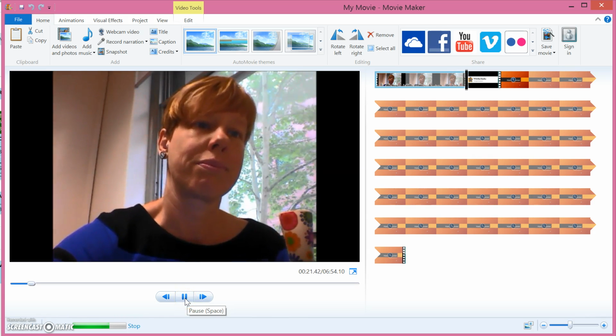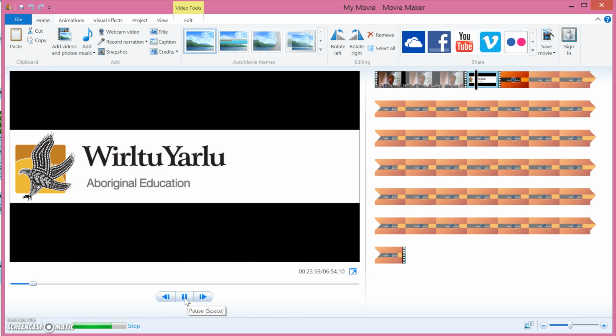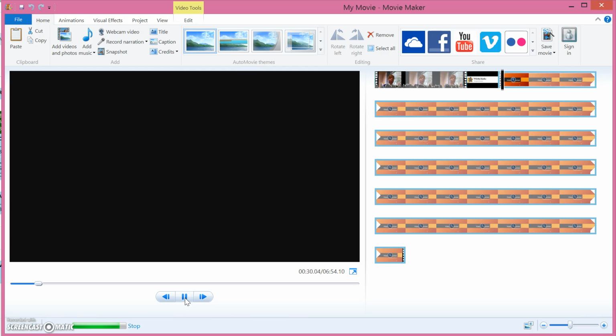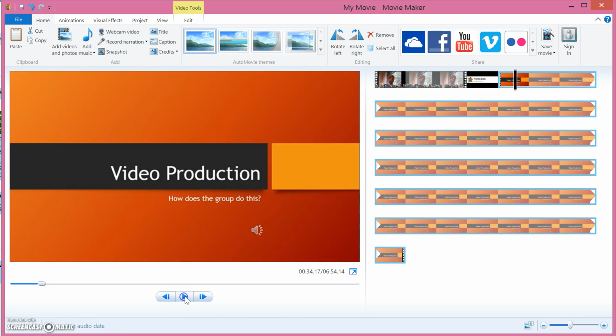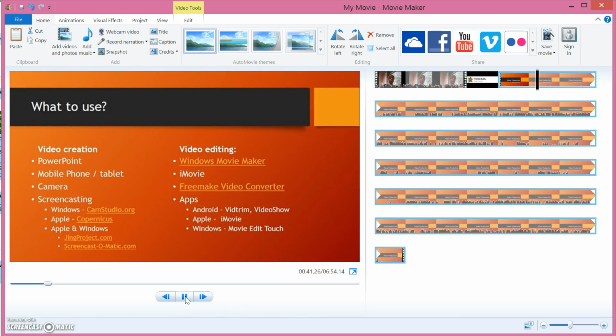and that was a bit of me, and then it will go into the image, and then it will show that for a little while, and you can change the settings on this, which I'll show you in a minute, and then it will move into the next bit of the film, and that one's still loading, so we can't see anything. Oh, there we go. It's doing that there. Okay, so that's basically what I've loaded, and I've just stopped it.